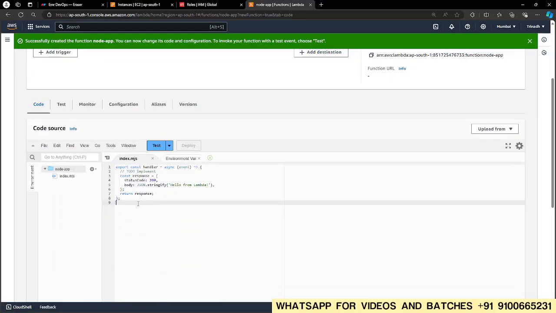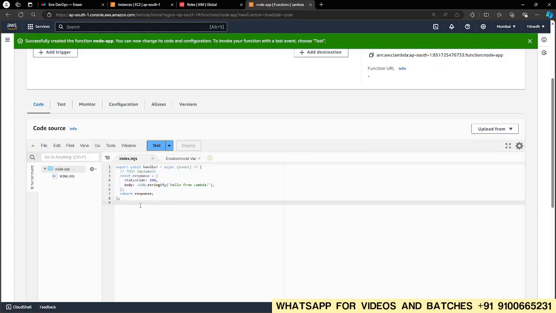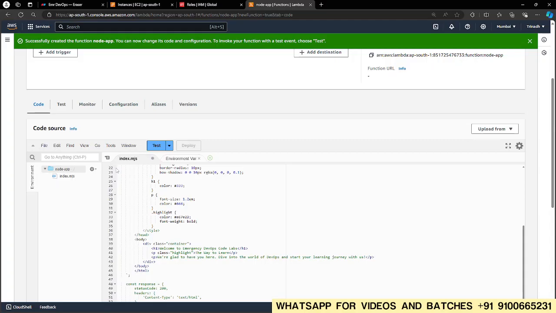Here, in place of this index.mjs, just give the code. Once you copy and paste, you can just save it. It was in mjs, right?